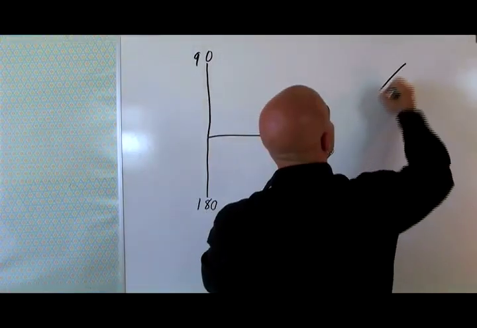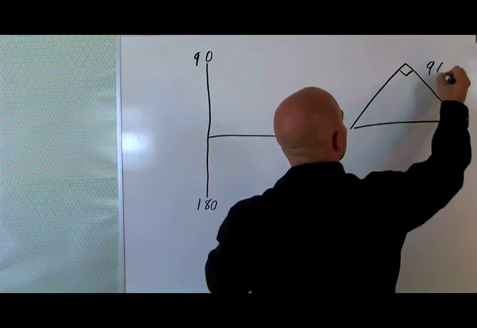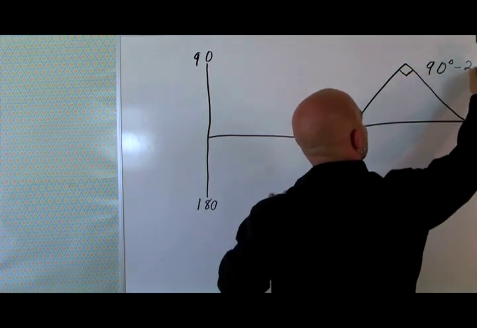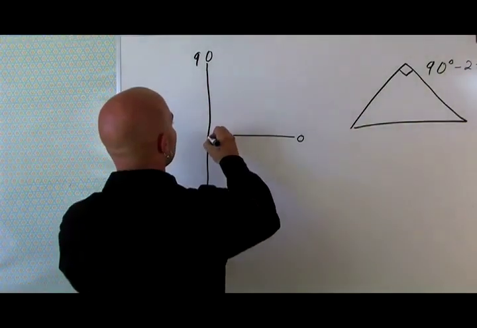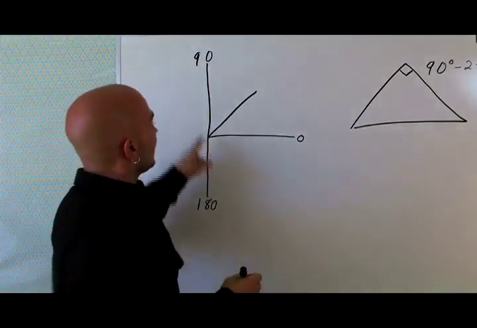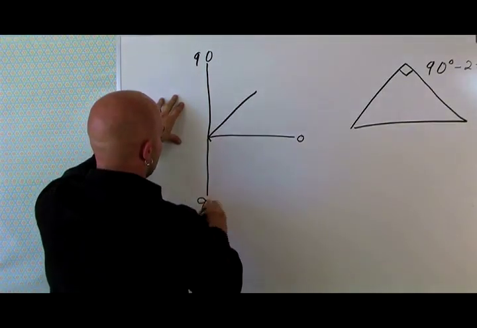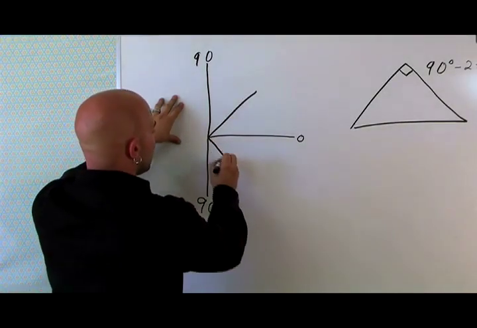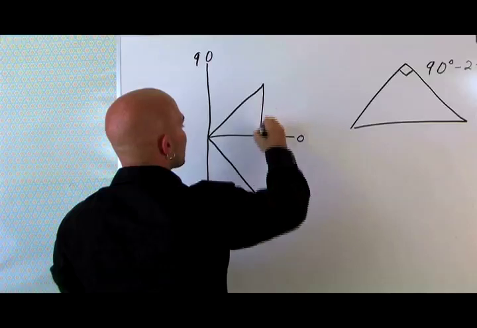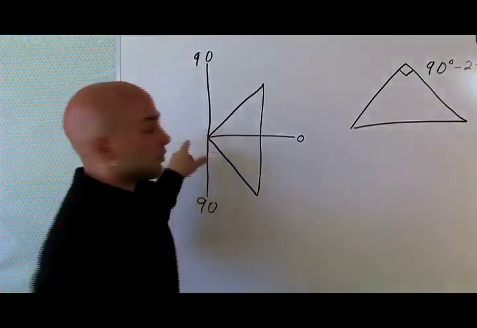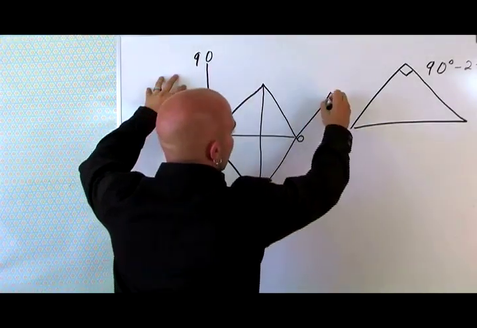We have pyramids. And this pyramid here is actually 90 degrees. We divide that by 2, that equals 45 degrees. So I map it here as 45 degrees. I will also map it down here, 45 degrees, which actually starts to create the pyramid here. So then what you have is here, here.